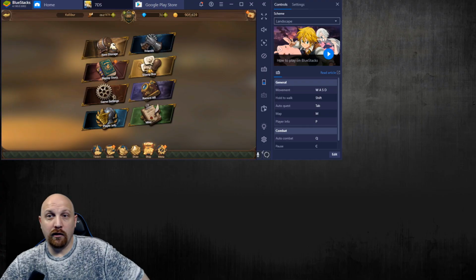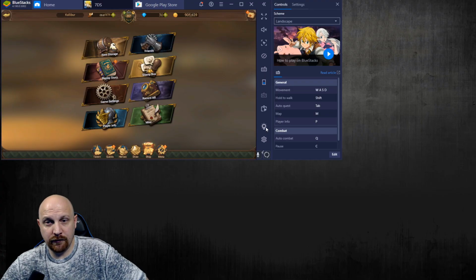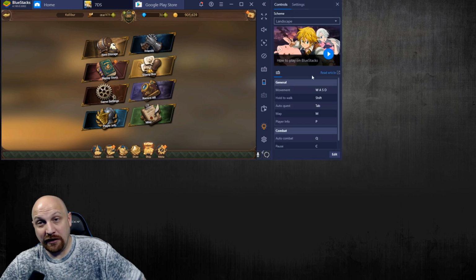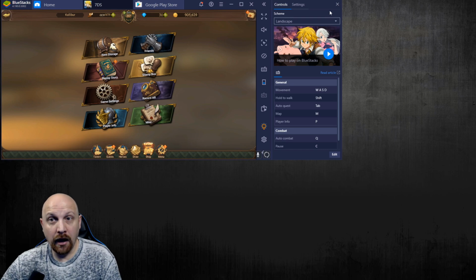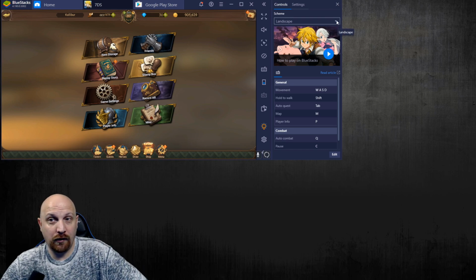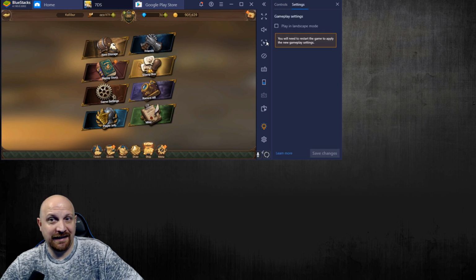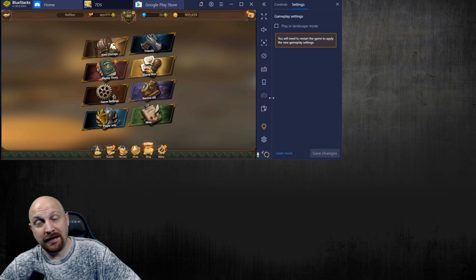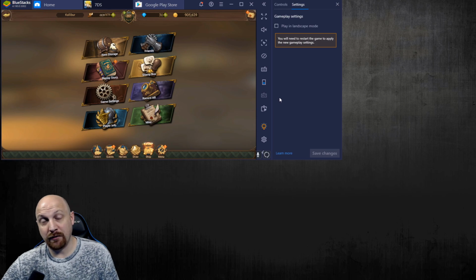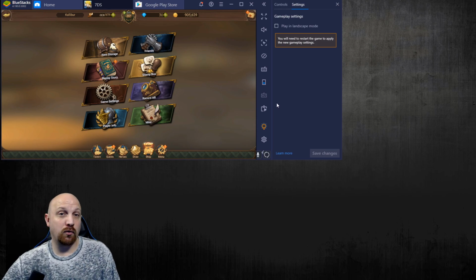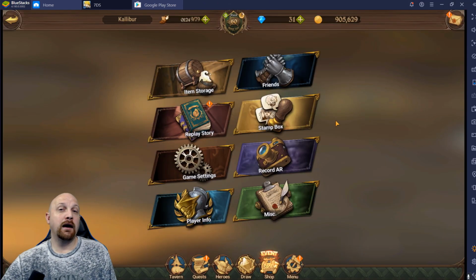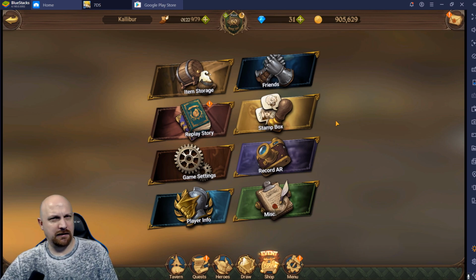All right, so here, guys, if you click on this little thingy right here in BlueStacks, if you can't somehow get any or all this to work, you could turn around, go over to here to landscape mode. You can click on that, click landscape, go to settings, and play in landscape mode. This is a new setting. It should work on a lot of other games, and possibly it does work on 7 Deadly Sins, though. I have tested it out.